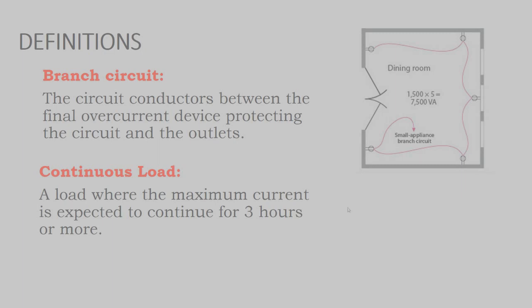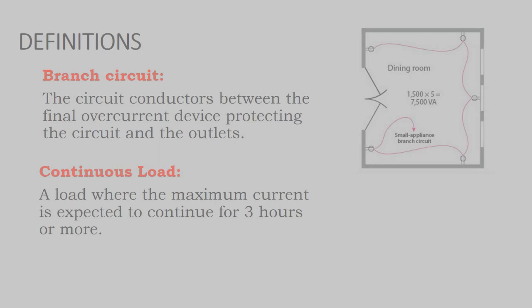So the question is, what would a solar array be? What would a wind turbine be? Do we size it as a continuous load or a non-continuous load? What about a backup generator that's only going to hang out on the back of your house and not do anything unless you lose power? And a power outage may only last an hour. So is that a continuous load or a non-continuous load? Generally, you have to think about the intended use of the device.